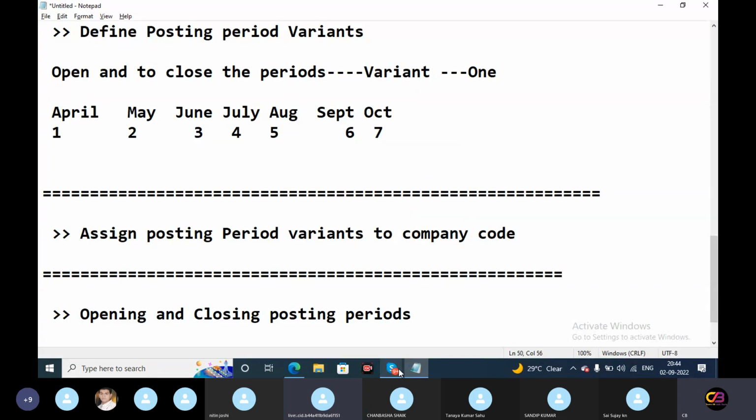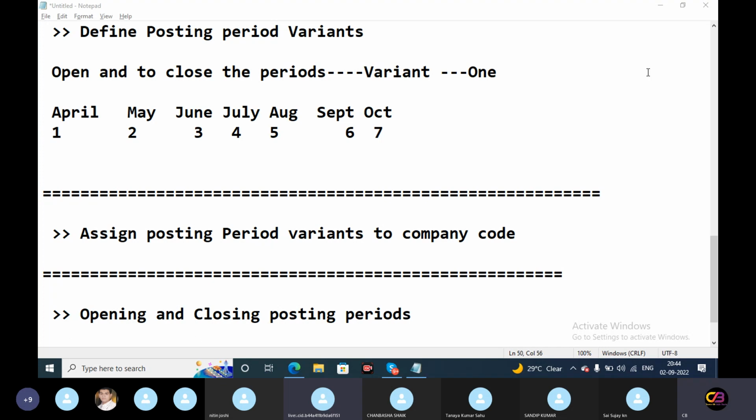Once you create the posting period variant, for which company code do you need to assign it? Let's say it is an Indian company code. You created the posting period variant for the Indian company code, then you can assign it to all Indian company codes if the client wants. One posting period variant can be assigned to multiple company codes which are located in India.